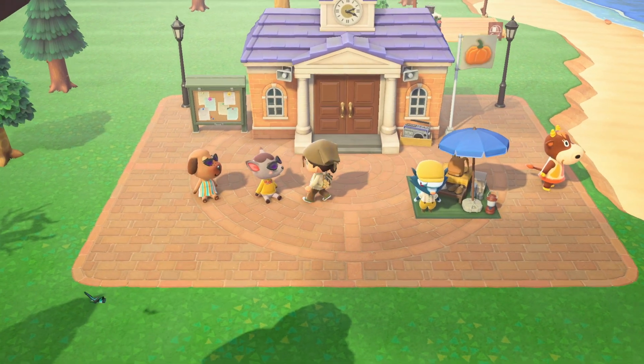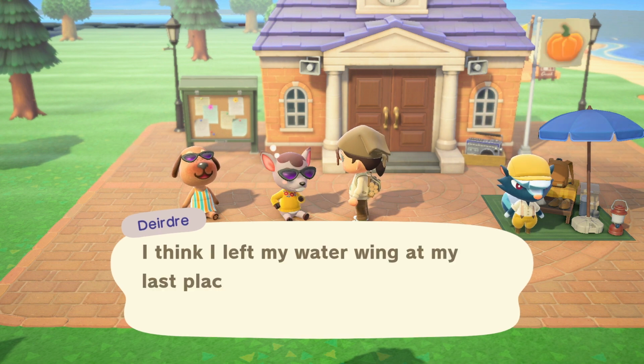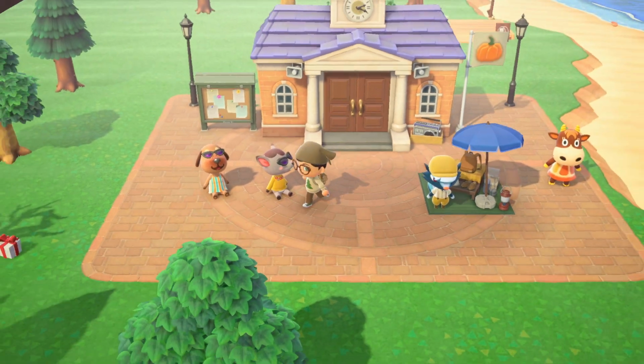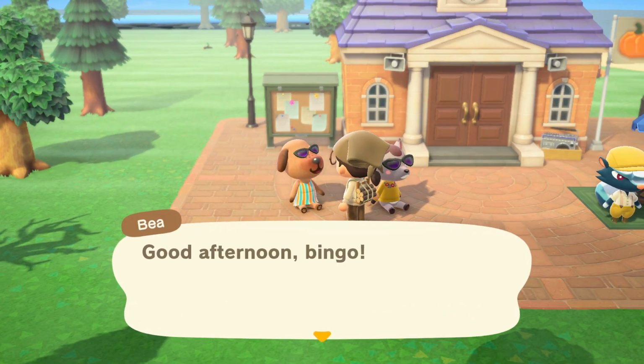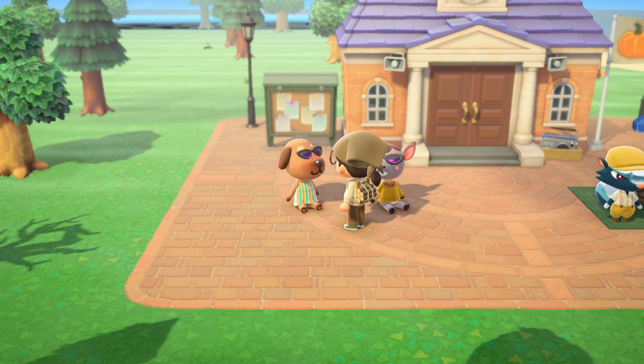Next tip I have is to press L when a villager is talking to you. You can do this to skip dialogue. Yes, you can press B as well. However, if you're pressing B too much, you can accidentally click on different dialogue options by accident. So pressing L is a good way to avoid accidentally pressing on the wrong thing.